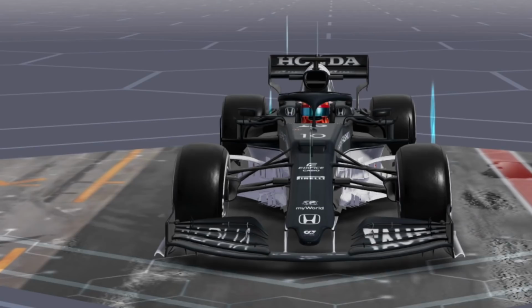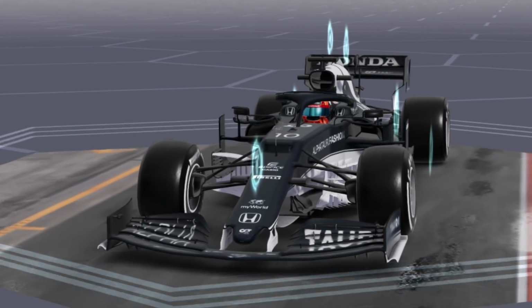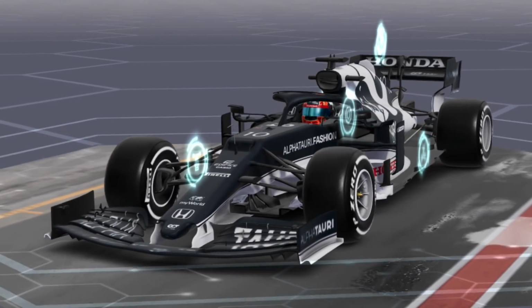Jody Eggington released an interview of his thoughts on the car on the AlphaTauri website, and he said that AlphaTauri's tokens had gone into the nose. The nose crash structure requires 2 tokens to change, but the nose doesn't really look a whole lot different. So either we're expecting a new nose to come in Bahrain, or it's just a purely internal thing, and maybe they're changing the weight or just sorting out the crash structure from a structural standpoint, if you like. But it does look very, very familiar, and part of me hopes that we'll see something a little bit new going down the road.